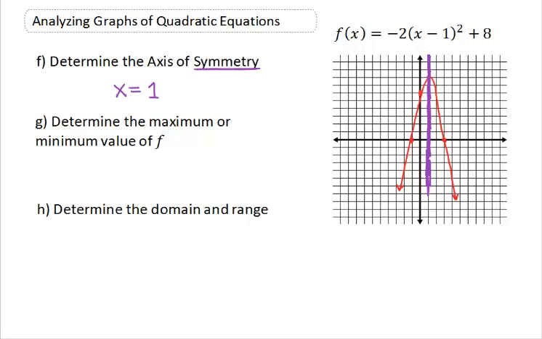By the way, let me remind you that your vertex is at the ordered pair, or the point (1,8). So an easy way to remember the axis of symmetry is always going to be x equals, and then whatever the x coordinate is on your vertex. So in this case, it's x = 1.